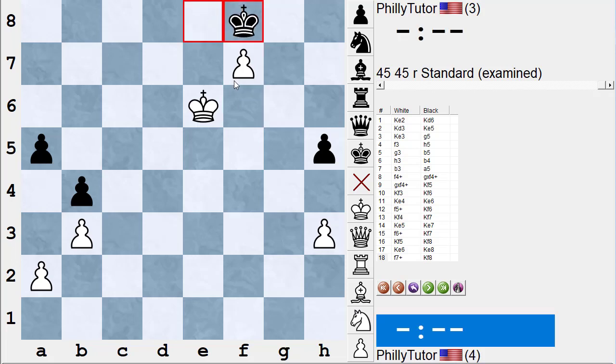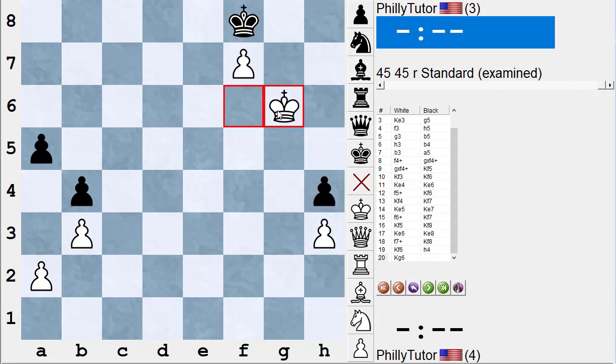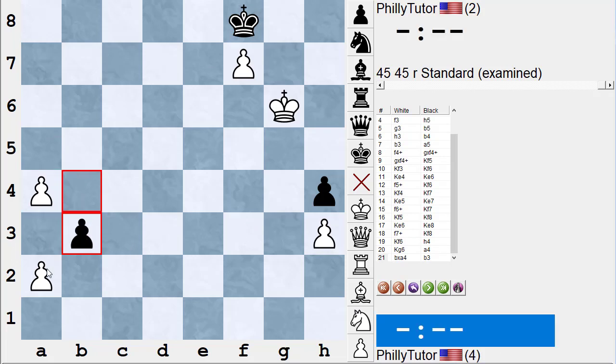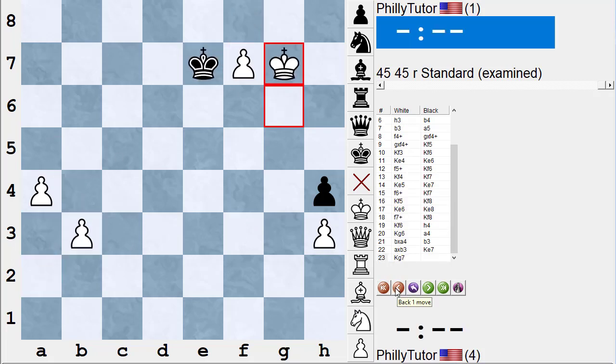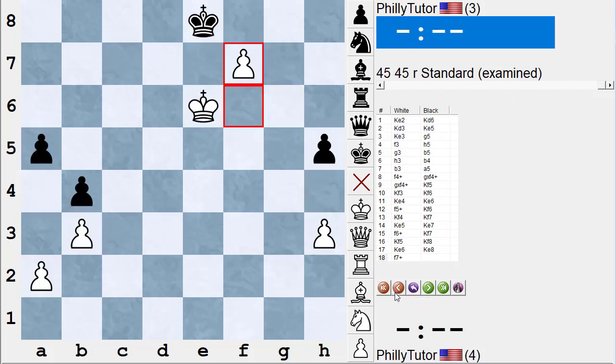pawn up, king here. Now I can actually force him to push this pawn and get the right tempo. King here, pawn push, king here, and now the problem is black doesn't have to come out. He can push the pawn, and what white should do is take, and when black goes here, white should take, and black goes here, and white goes king g7 and wins.